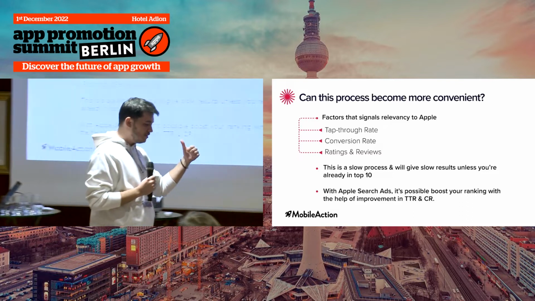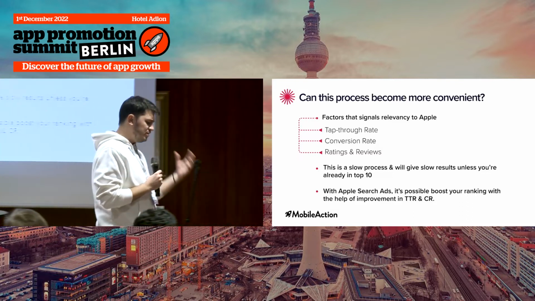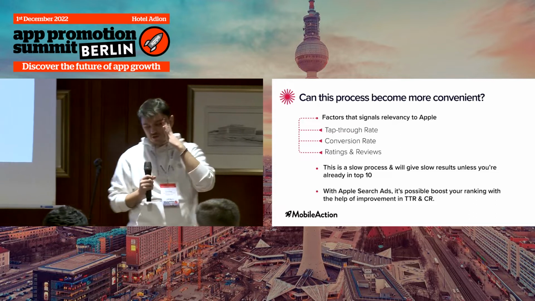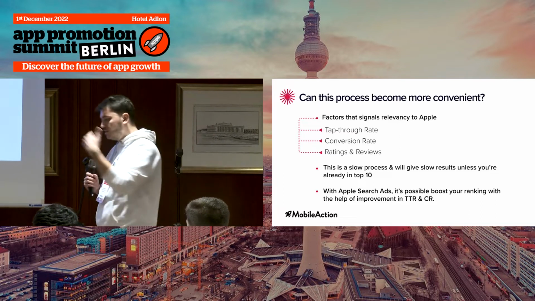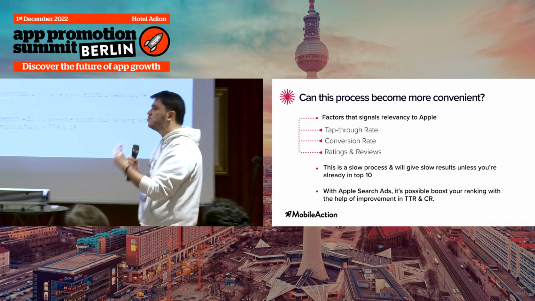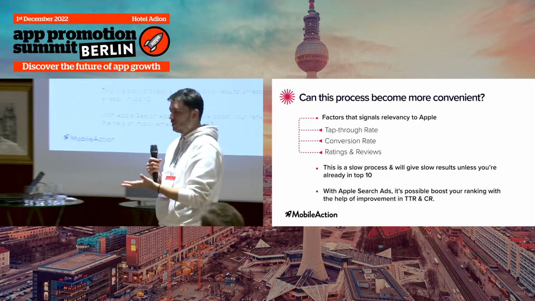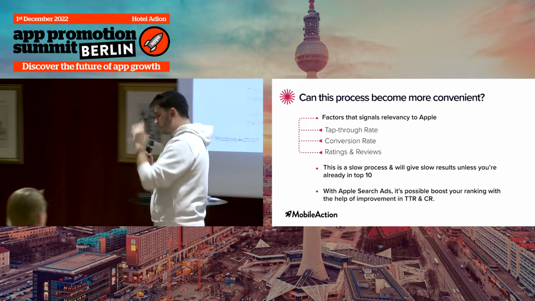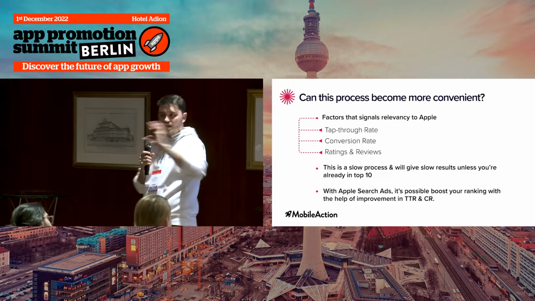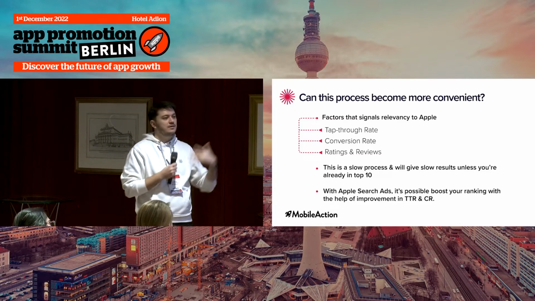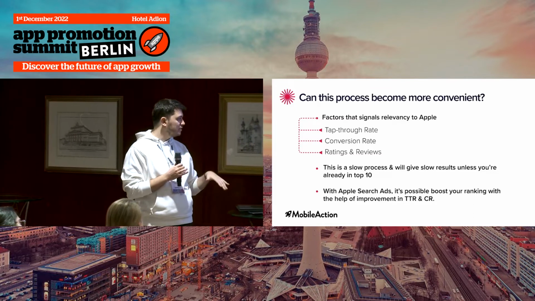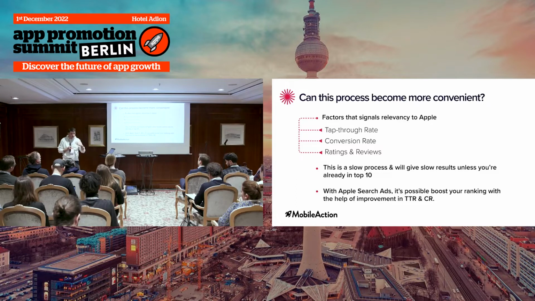So what do we do to make this part and this portion a little bit easier? Basically, for the ASO side of things, I need to test all of these screenshots. I need to test these creatives. I need to test the icons. I need to test these different keywords. And I need to do them in each and every single one of the builds, which is so time consuming. So that's why Apple Search Ads, since it has the same thing, is a good way to make this work and try to get the most out of it as well, because you're able to improve your tap-through rates and conversion rates through that particular side, which I'm going to be getting into details too.